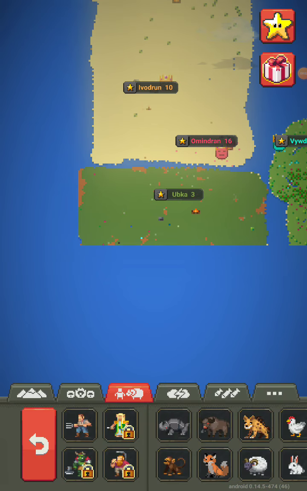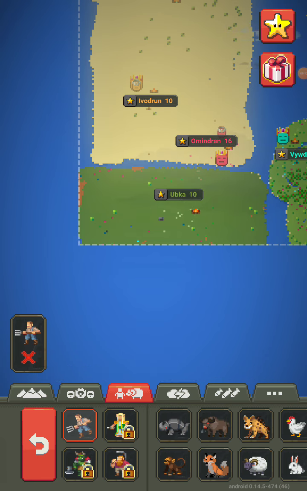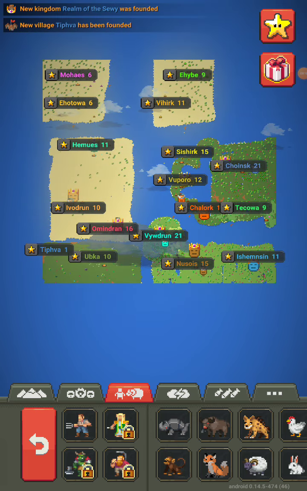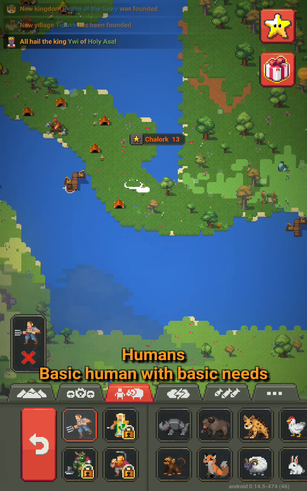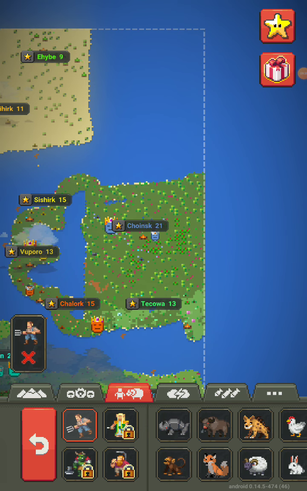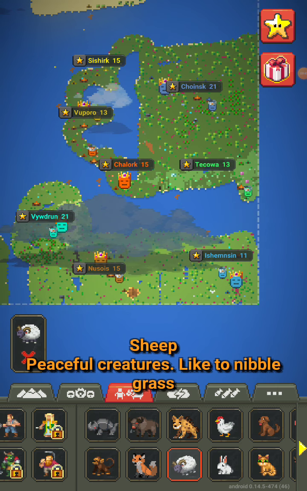Sorry for that, guys. Okay. Oh, this is going so far, super good. Chalork only has one person, so we need help. But Chalor got one before, now he has 15. Let's add some seeds over here.